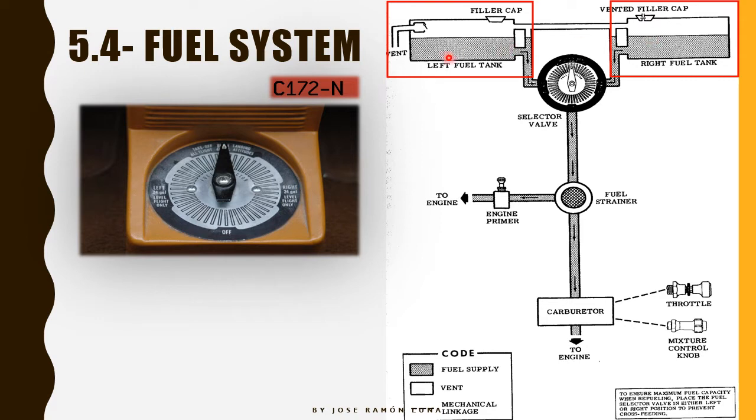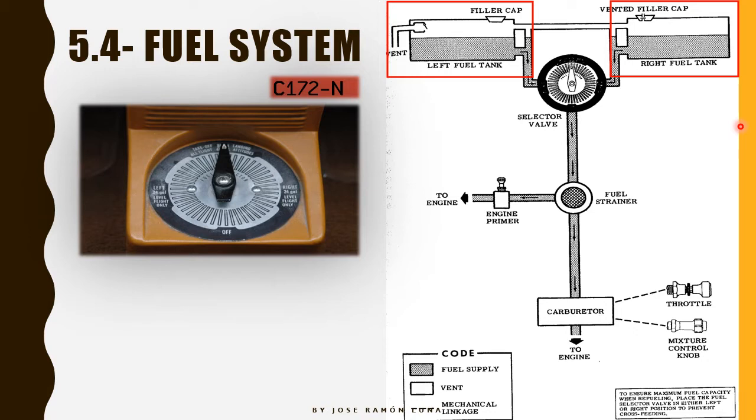Then the left one has a vent, as we can see right there. The vent is a pipe that connects the inside of the fuel tank with the outside in order to get rid of gases that can be produced inside there, and they can be really harmful if they explode, right? Because as you know, liquid gasoline doesn't explode, but gaseous gasoline does.